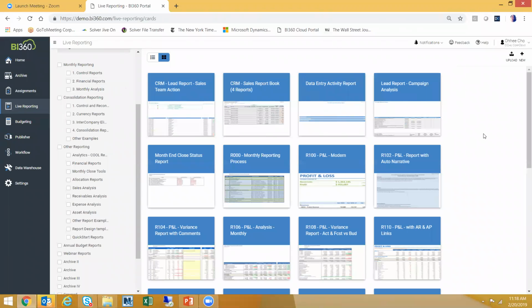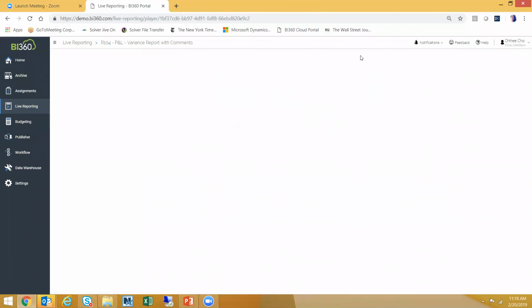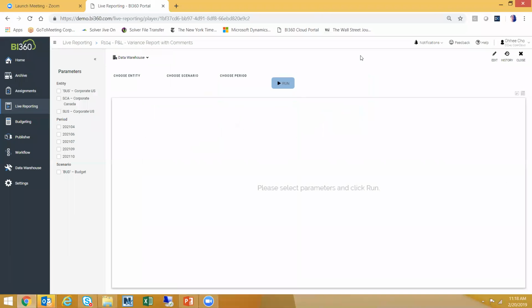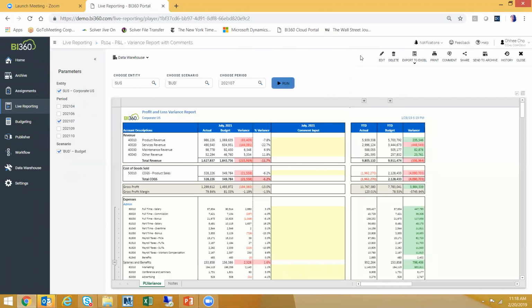All right, with that said, I'm going to first start off by showing you examples of a completed report and what that looks like, and what it would look like for a user to run a report, interact with a report, and change the parameters. So let me just pull up a simple P&L report here. Later in the presentation, I'm going to quickly show you what the report designer looks like, and I can show you how you go about creating a report from scratch or modifying an existing report like this.